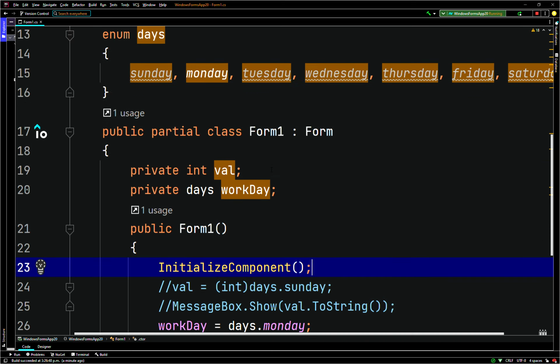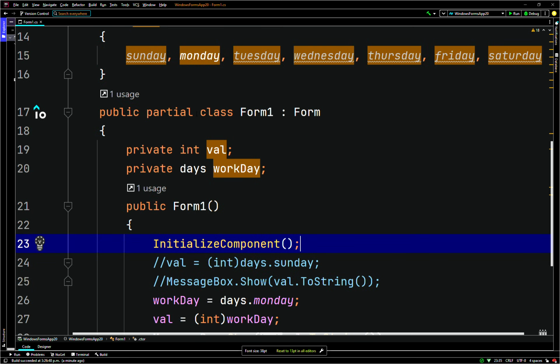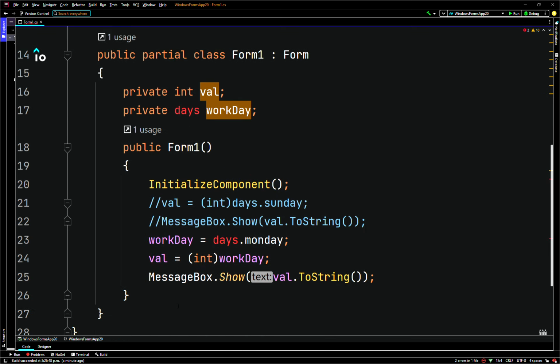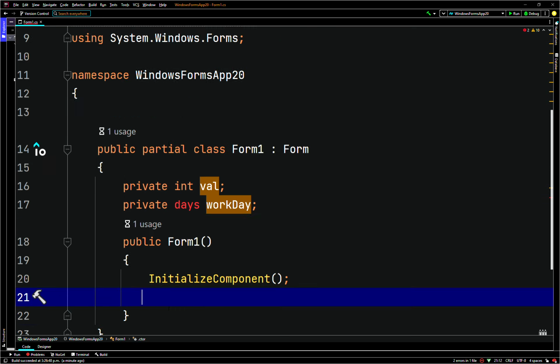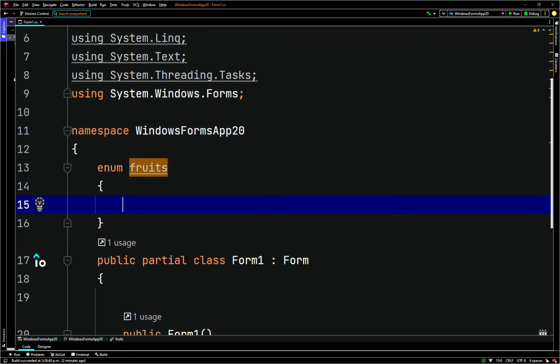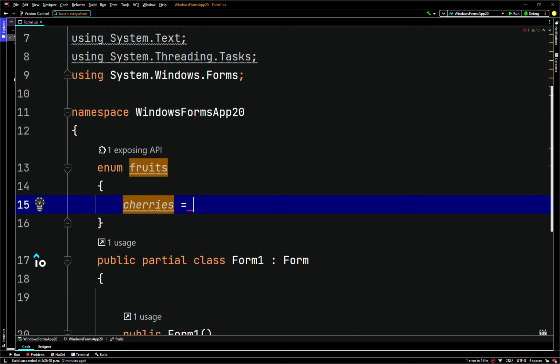So you can give numbered values basically to your enum. So you can take this enum out, take this. We'll take all this stuff out actually, or else we're gonna get errors here. So we go with enum, maybe fruits. Then we'll open a block. Actually, sorry, we already did that. So we have fruits. We'll go with maybe cherries points to, I don't know, we have 10 cherries.